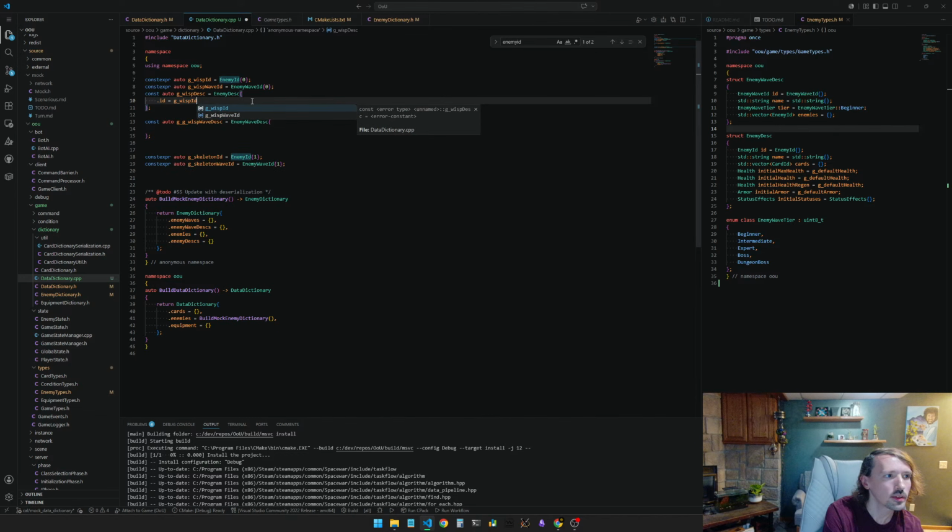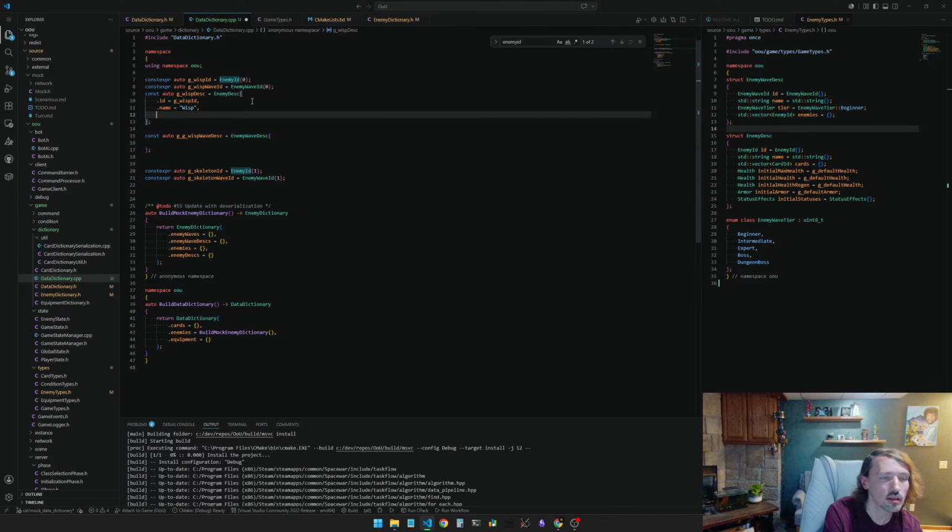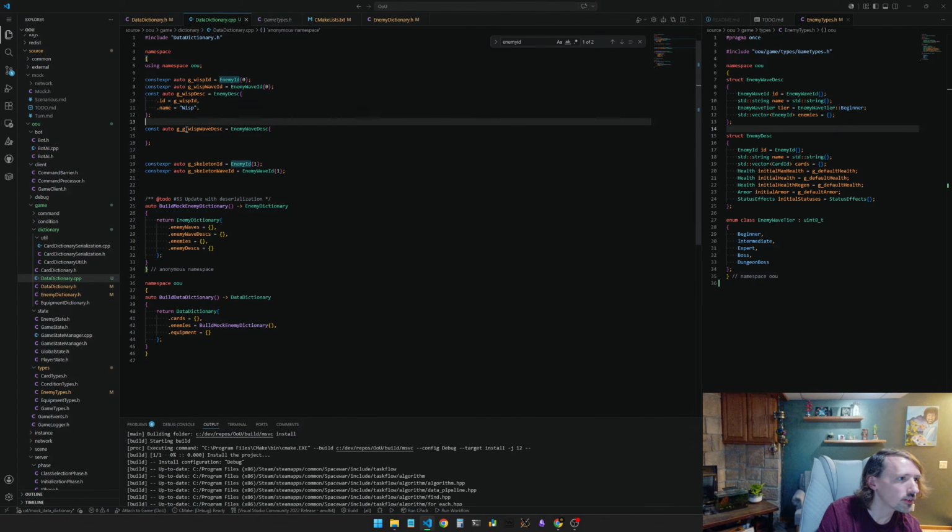Wisp ID, I don't know. Wisp. Is that all I need to set? That can probably be empty. Actually, it can be empty for now. That's fine. Wisp wave desk. That's not right. All right.